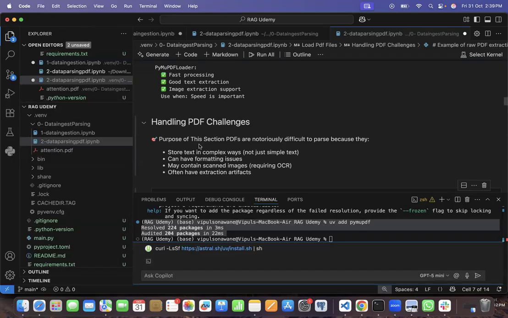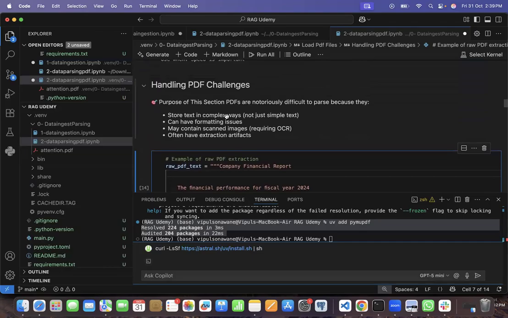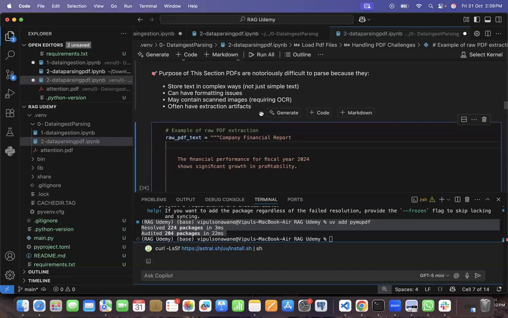When we are reading using specific libraries, it is also necessary that we handle those challenges. Let's say there are extra white spaces, we need to go ahead and remove them. If there are some encoding characters, we need to remove them. So in this specific video, I'll be talking about all these kinds of PDF challenges. And whenever you read this kind of PDF document, please make sure to follow all those best practices so that you can get the right kind of content.